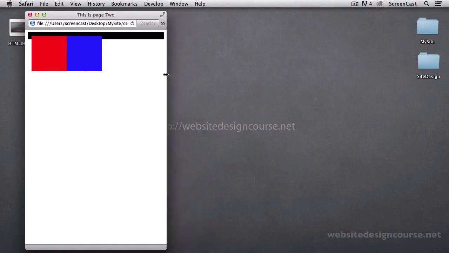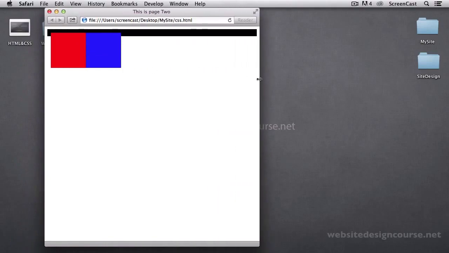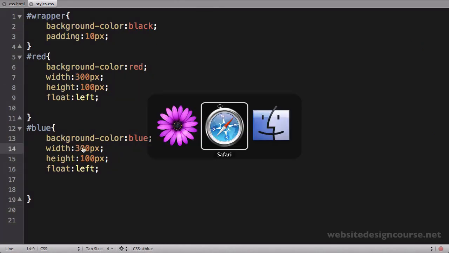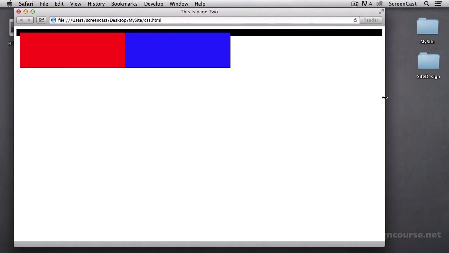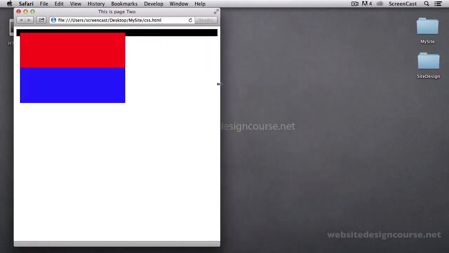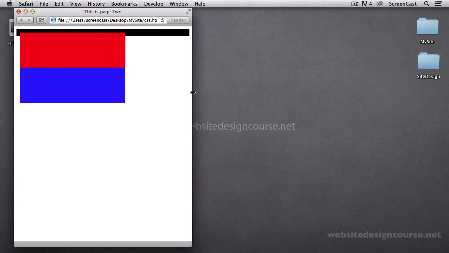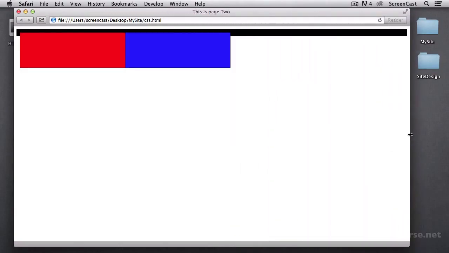But as soon as there's no more space, so if I resize my browser window below the point, and in fact my browser window actually won't let me resize past this point, so I've actually got to make these a little bit wider to illustrate this. So I'm going to come in here and I'll make the width on each of these 300 and 300, and then I'll save and refresh here. You can see there's still enough space, but as soon as my browser window gets below that amount of space, it jumps below it. So when you float two items left, they'll stack in a horizontal line if there's enough space for them to stack. Once you get below that space, they just jump down below. So that's what happens when you float two items left.